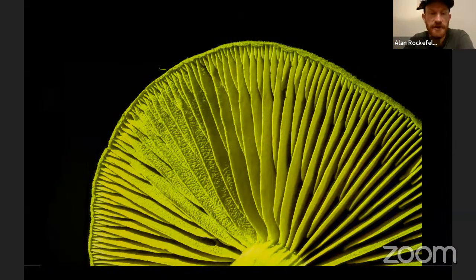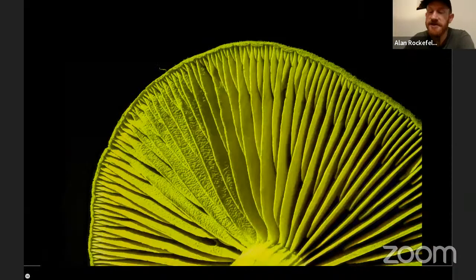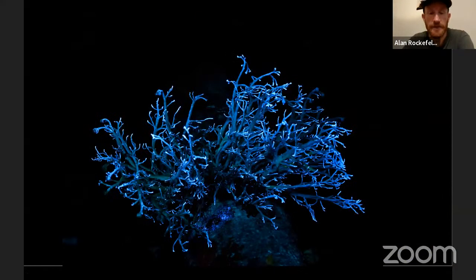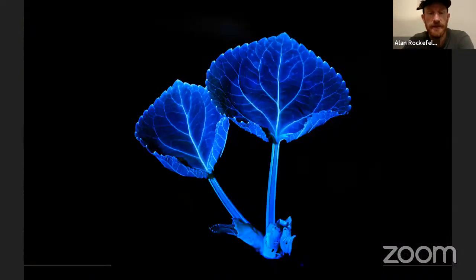And here's one where I focused really close and image stacked it. And then some of the lichens also look really cool with ultraviolet light. And the russulas are also super fluorescent. And plants also can be really fluorescent. This is Viola glabella.